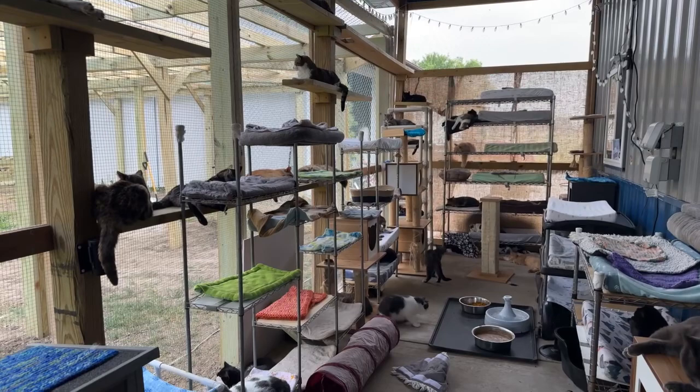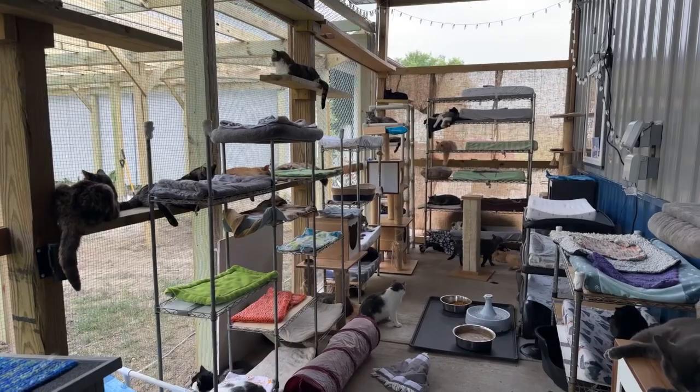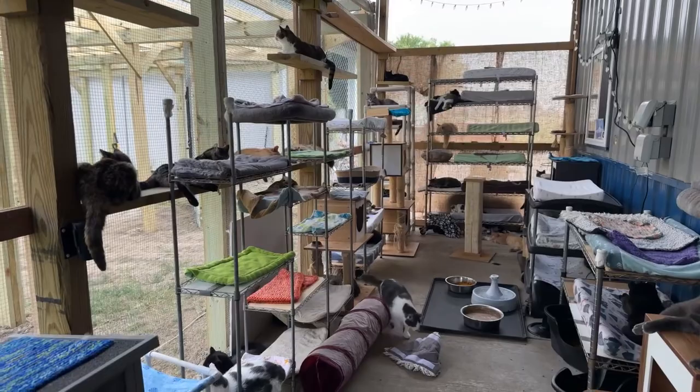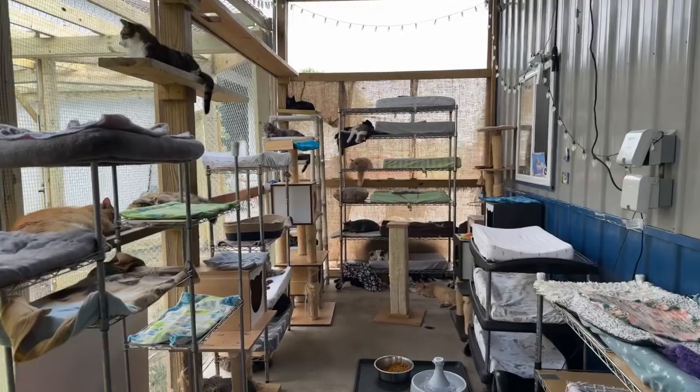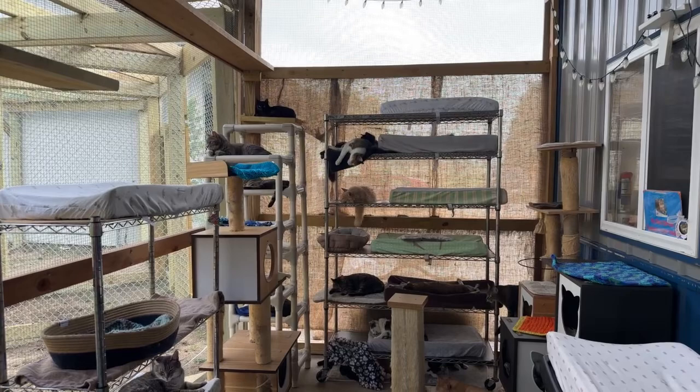Coyotes have to live. There are lots of rodents and mice. But if you love cats, it's sad. This kitten was literally being eaten alive by maggots. When they got to the vet, the vet looked at the kitten and said 'oh good Lord, it's too much.' So she was euthanized and put out of her misery.